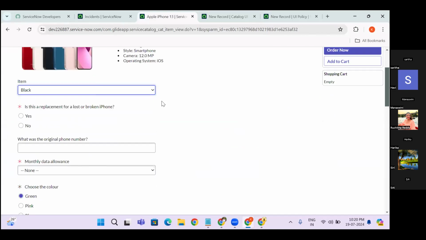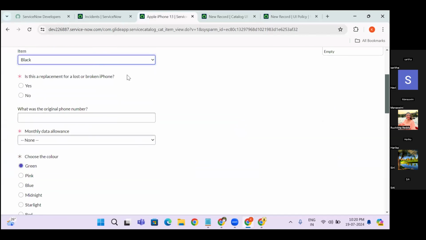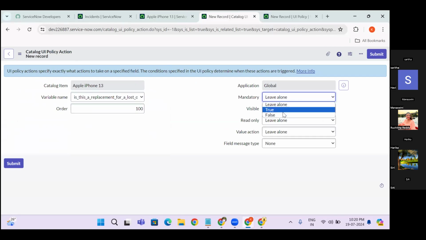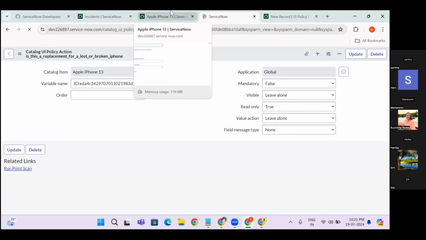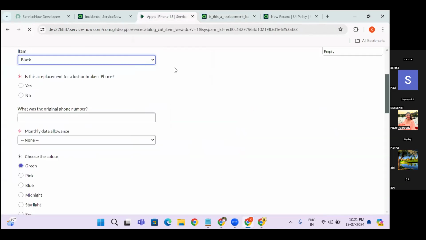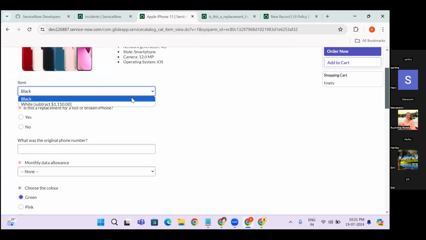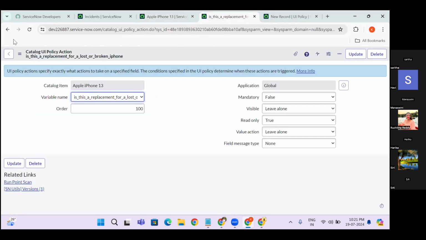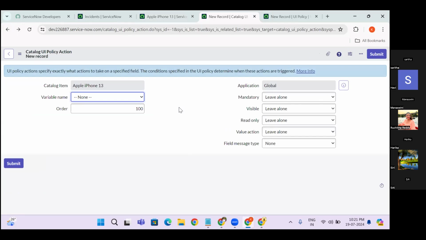If I want to make this replacement mandatory false and read only true, whenever my item is white, if you just see, it changed to read only. Again, if I make it black, it's this. So you can write on the same condition multiple changes on multiple fields.